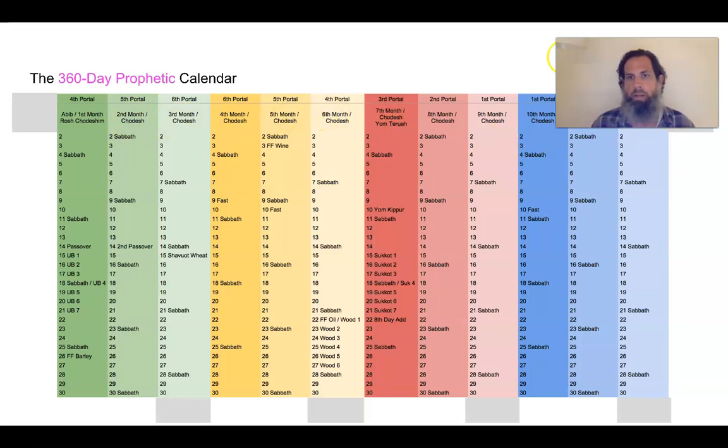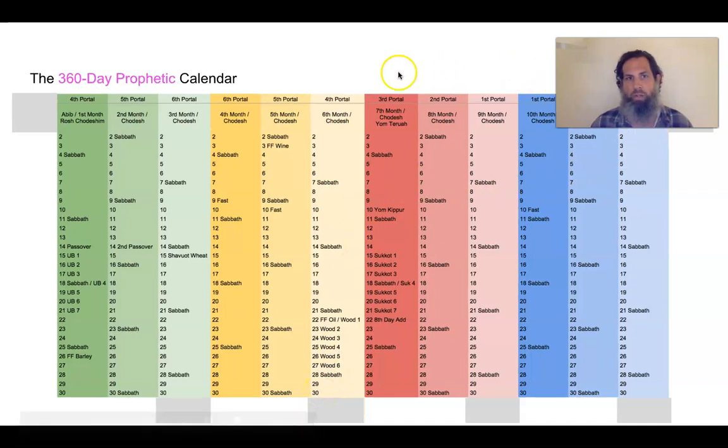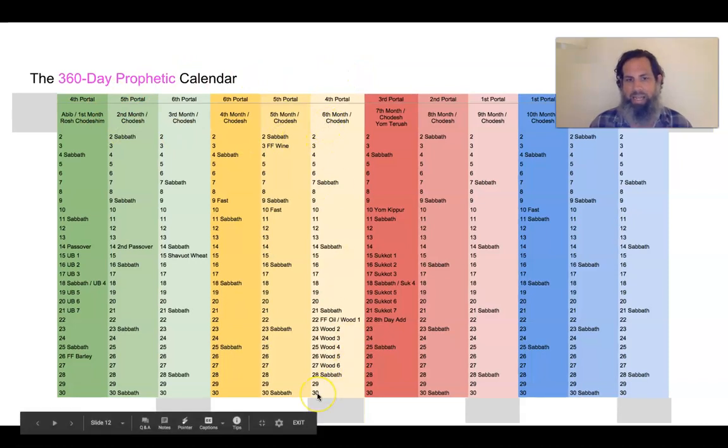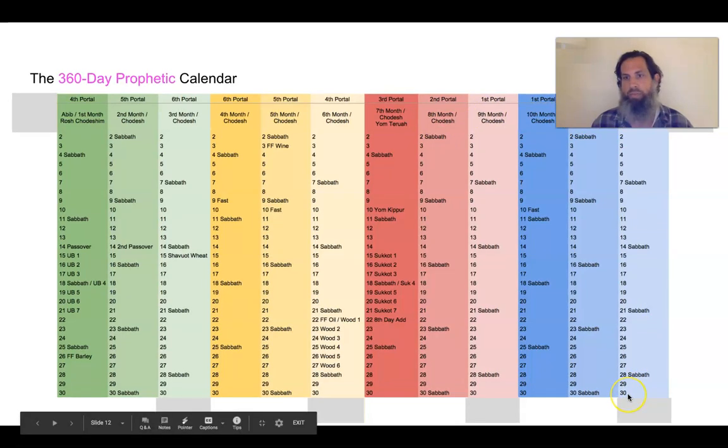We go again, that's 2 times through, and that's 24 months, ending here on the 30th day of the 6th month. We're going to go 3 times through, that's 3 years. Okay, now we've completed 36 months, ending here on the 30th day of the 6th month. And now I'm going to count an additional 6 months. 1, 2, 3, 4, 5, 6. And the last day of that 6th month is the 30th day of the 12th month.